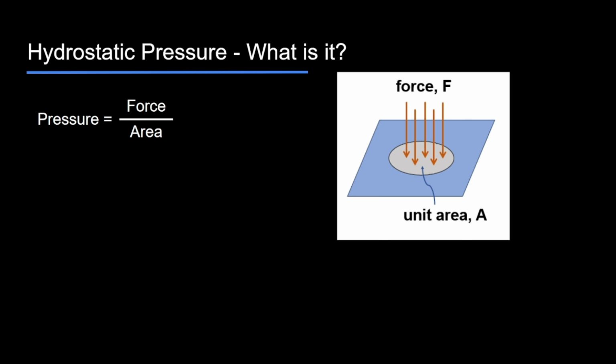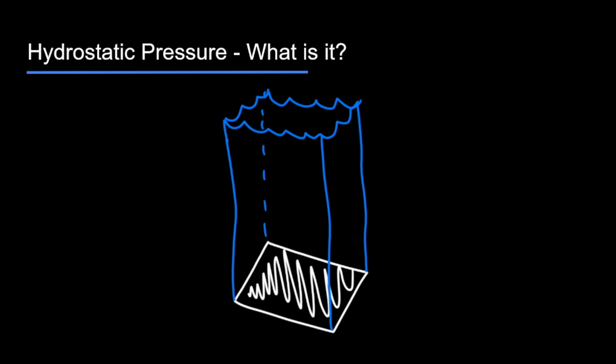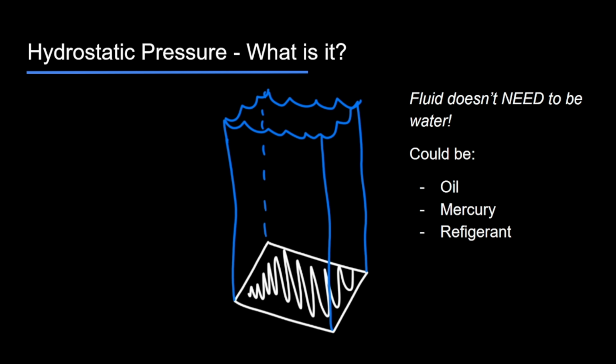So, jumping right into it, hydrostatic pressure, first and foremost, is a force over an area. And so this is unit force over unit area, typically a uniform distribution, and the hydrostatic aspect is because the weight of the fluid is causing this force, which is then applied over an area. And so here the diagram shows a little bit of water, a water column over some area for which the weight would be imparting a force. And so this doesn't have to be water, it could be any fluid. It could be something like oil, mercury, refrigerant. Really, as long as the density is given, you can resolve the hydrostatic pressure.